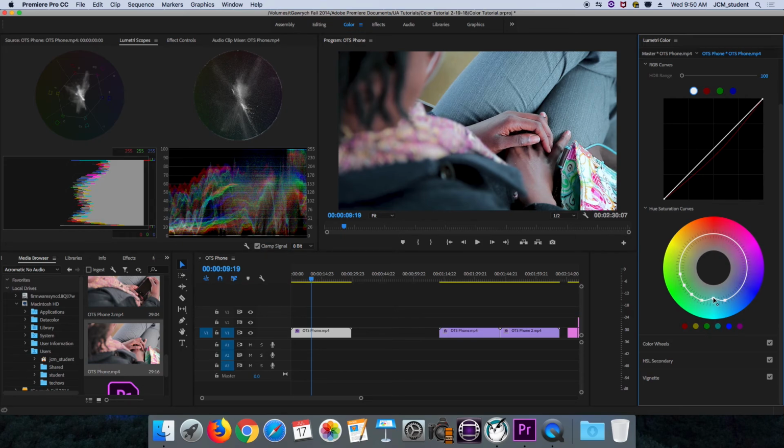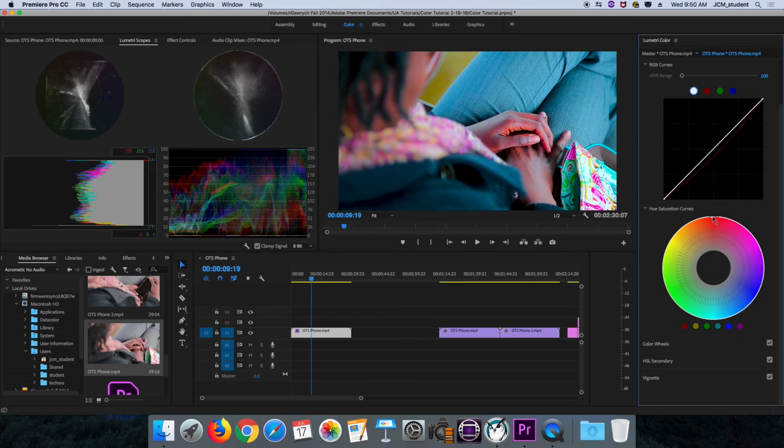And I could then make adjustments of going inward and say, oh, I need less blue here, maybe I need more green. I don't really like that. So I'm going to double click it to have it go back to normal. If you don't need to have adjustments in certain areas, you can double click and it'll disappear. And if you just click on the line and pull it out, you're adjusting it for everything. You can see when you pull out, like I said, it's getting more saturated, more vivid, a little bit trippy.